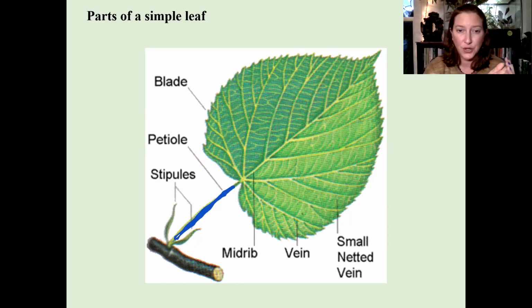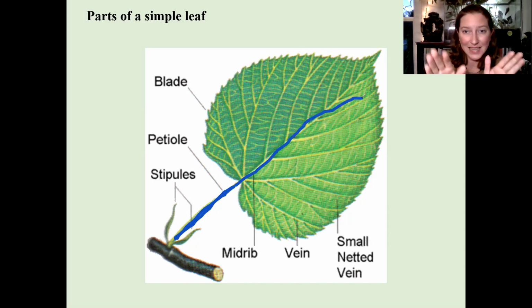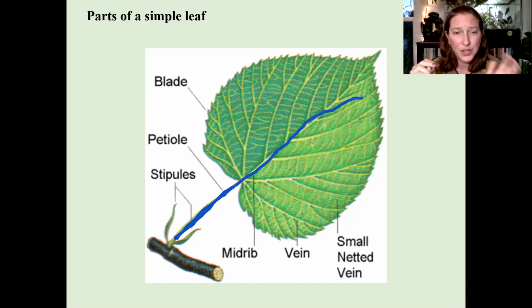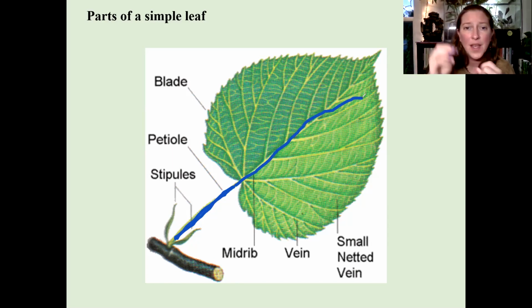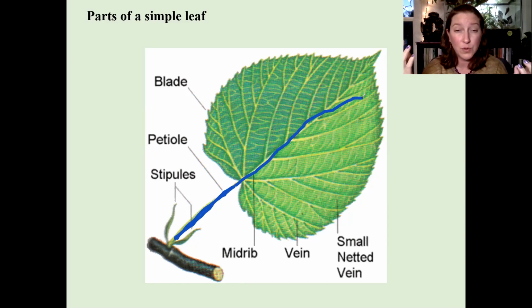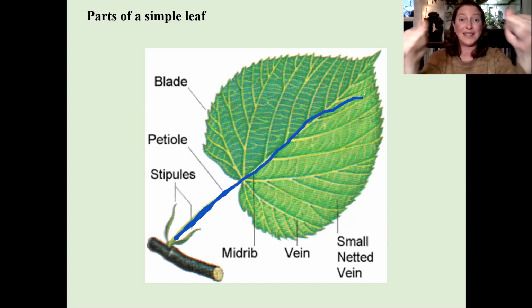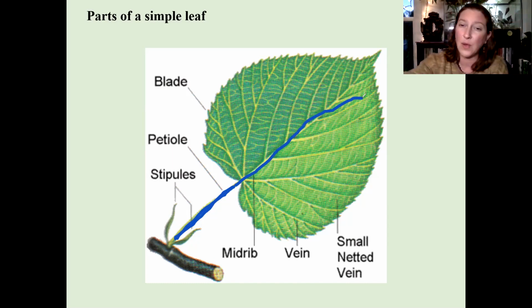In the petiole part, there's vascular tissue, xylem and phloem. That is going to extend into the leaf. The leaf needs a vascular system, right? Because the leaf is going to be getting water all the way from the roots. That can only come from the vascular system. And the leaf is going to be making sugars that it sends all the way down to the roots, and the only way it's going to get down there is through the vascular system. So the leaf has to have a vascular system.